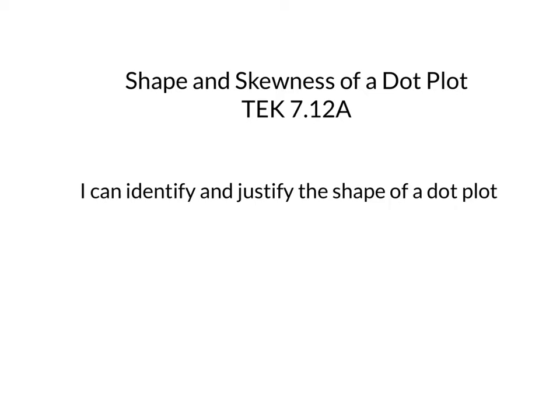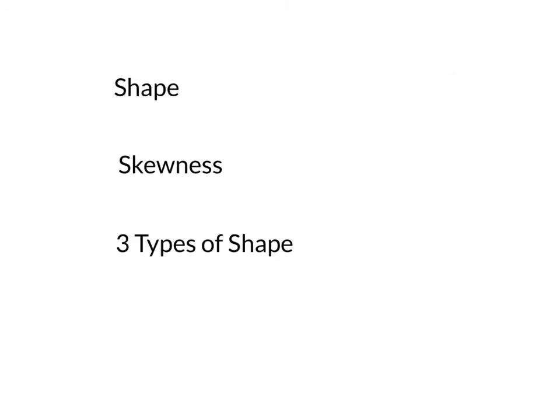Okay. All right, so let's talk about shape of dot plots. In 6th grade, you guys talked about shape a little bit, about symmetrical, non-symmetrical. If you don't remember that, that's okay, but we're going to talk about it in 7th grade. With shape, what we're asking about is how it looks. When we look at a dot plot, there are certain things we look at. Are all the dots on the left? Are all the dots on the right? Are they kind of all in the middle? And we have some words that we're going to use to describe that.